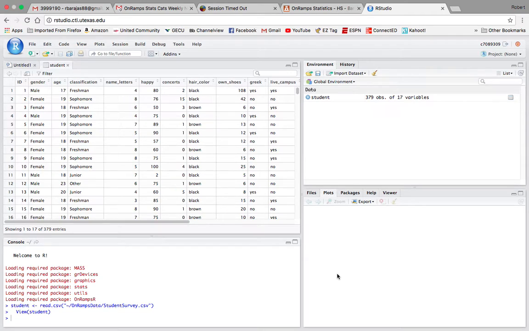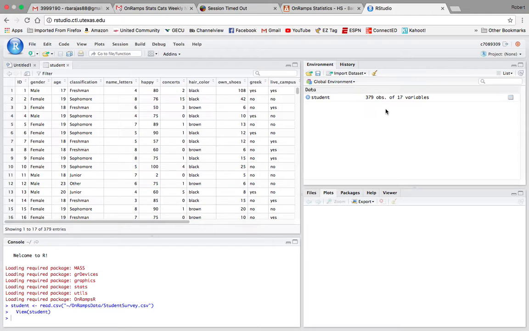Okay, so before we do anything, we're going to go ahead and make sure that we are familiar with all our four windows and what they do here. The top left window is called the script window. It's also where you've loaded your data set. If you want to look at any individual values in the dataset, they'll be located here in the Student tab. Next to it, you should have an Untitled tab. At the bottom of the console window, we'll have all of your output or code that has been run.